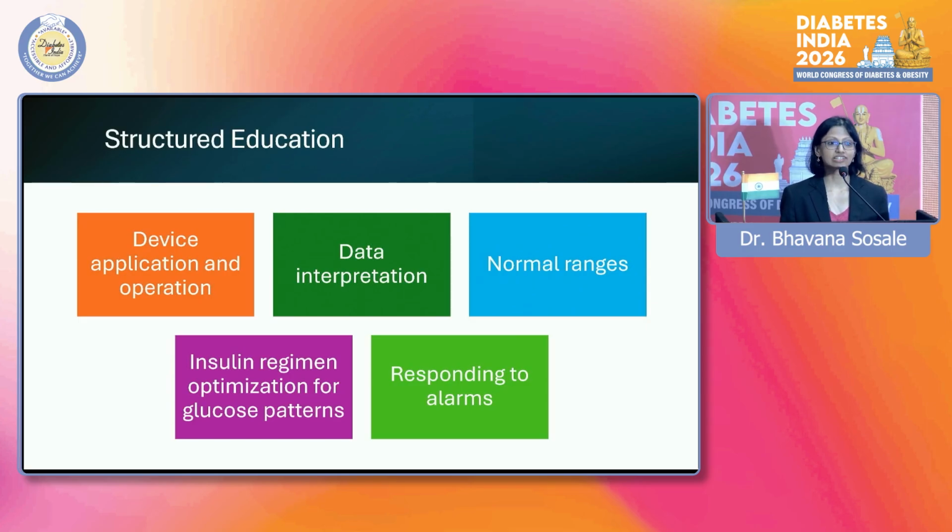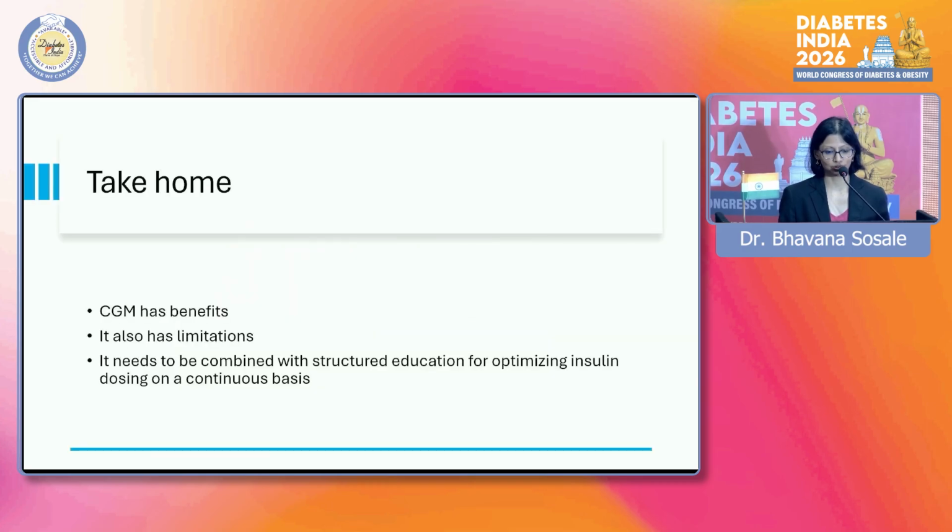So if we need to use CGM, we have to first learn about different devices. Which company, are they validated? I think we're going to have a talk on that coming up. When to use it, when not to use it, how to interpret the data, what are the normal ranges. Then understand the therapies, understand the individual variations for every single patient, teach them how to respond to alarms, and then teach them what we know, because they're not going to come back to us with the CGM every week or every 10 days. So they need to be able to do this on their own.